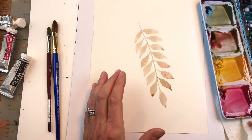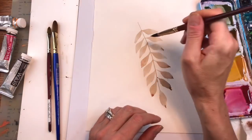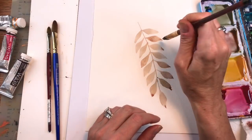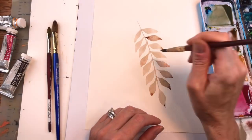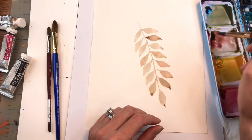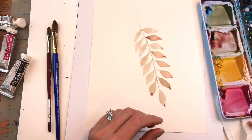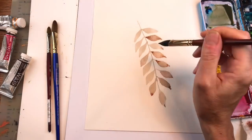So I did it fairly quickly. If you didn't do it so quickly, if you just did one leaf, like I'll show you here, and it's still wet, then you can go in and add in the darker tones on each side. See, I'm just going right over that leaf, and then just go in and tap in on each end. It's really pretty just to add that darker tone to it.